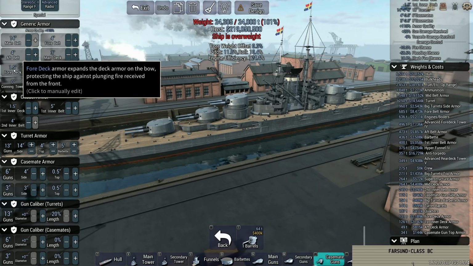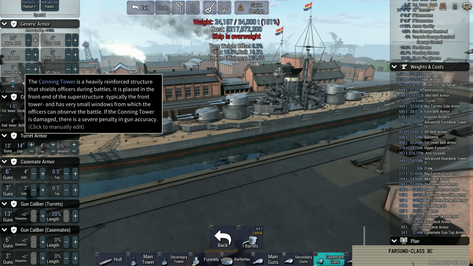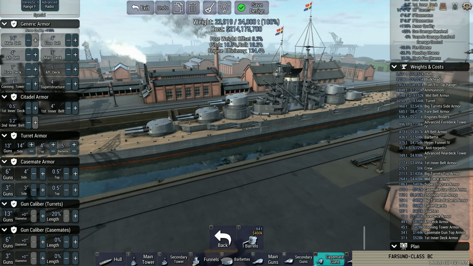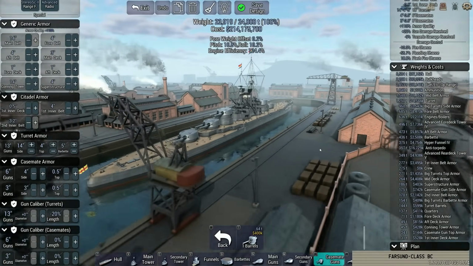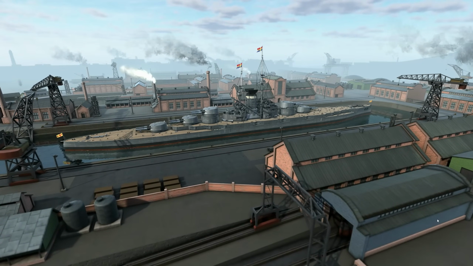Lower these to 1 inch. Lower that. Oh, there's no conning tower armor. Someone will have been shouting at me about that in the comments. I spotted it. Let's lower this. And this. There we go. Okay, so we need a little bit of trimming. But, yeah, that's a fine ship. Maybe not one that's going to last to the end of the campaign, but we'll see.